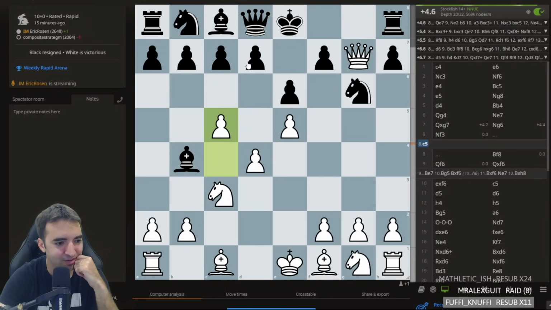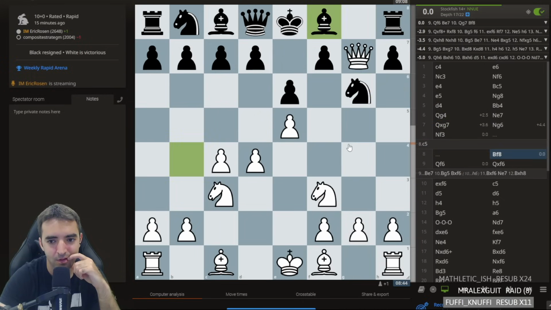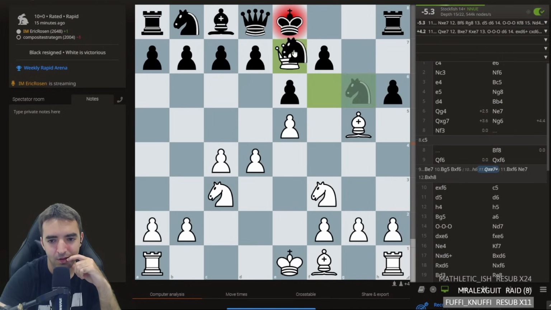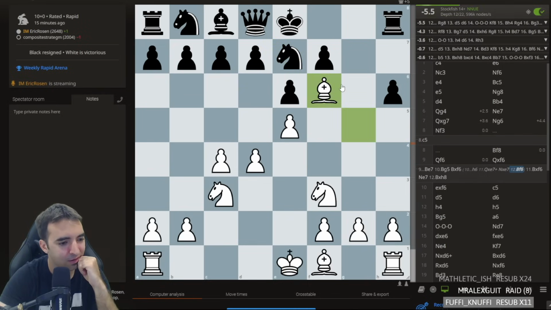GeoGuessr Blitz. If h6 went, would I take the bishop? Oh, in this line. If I take the bishop, then yeah, it's a bit different because I'm not winning the rook compared to the other line. Black's okay here.